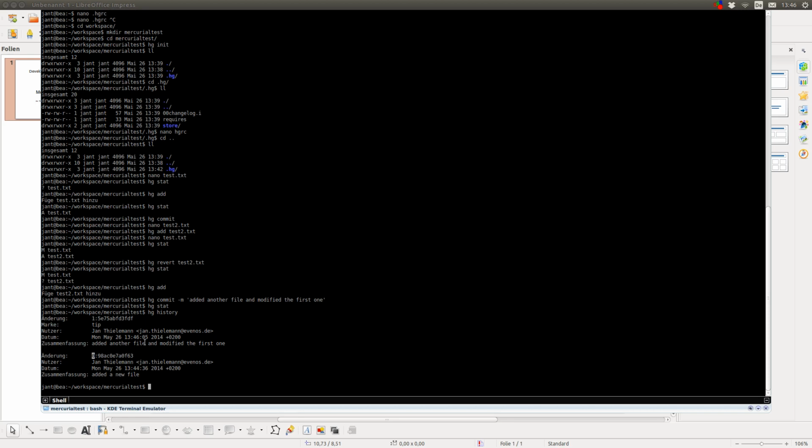Mercurial is a distributed source code management system, and in different places of the repositories, for example one on my PC and the same repository on the PC of a coworker, these numbers are not unique, but the number behind is a unique ID, so it is only available once, this number, and Mercurial uses these numbers to identify change sets and to merge them together.